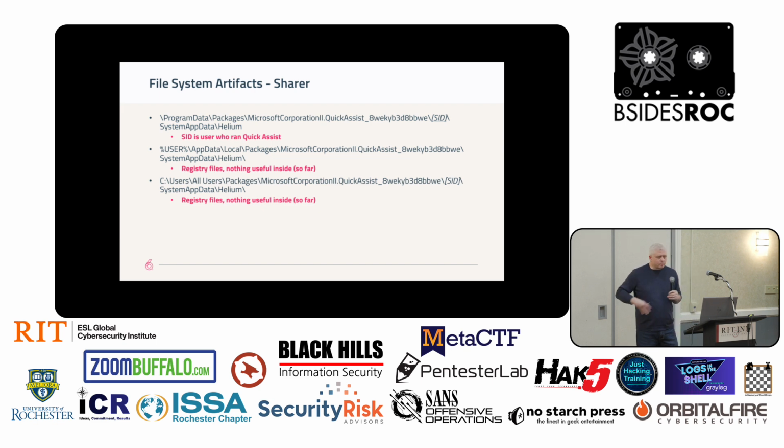Unfortunately, so far, I have not found anything useful within those registry files. I have gone through and made sure that the helper was opening files, executing programs, doing things that I would expect to trigger something in a registry file, and nothing is logged into those. You can use the last write timestamps of the registry files to get an idea of when Quick Assist was run, but it's not going to give you any information as to what was done in that session so far. Again, I don't know why these are created.